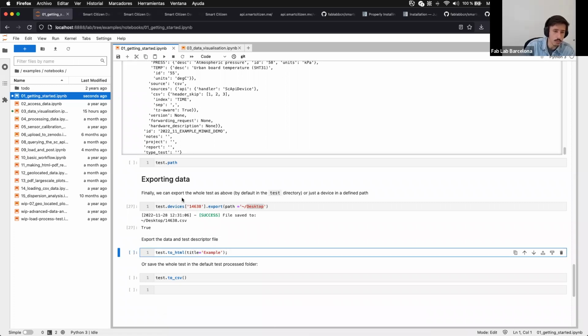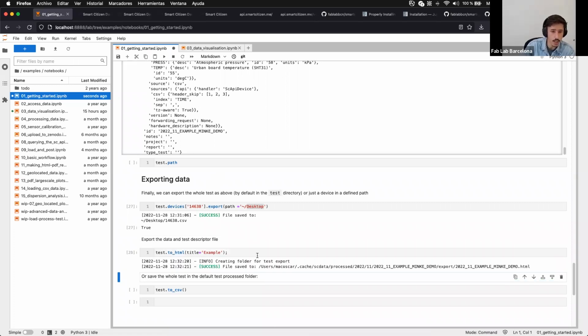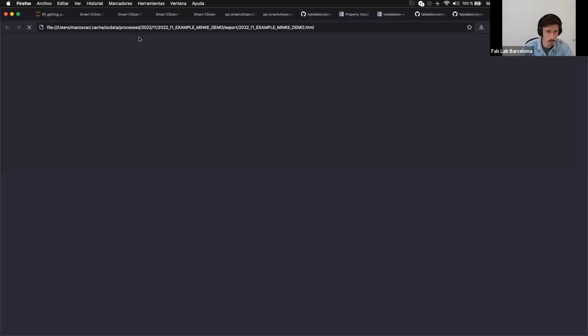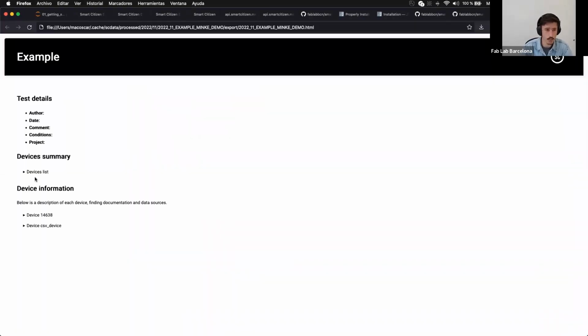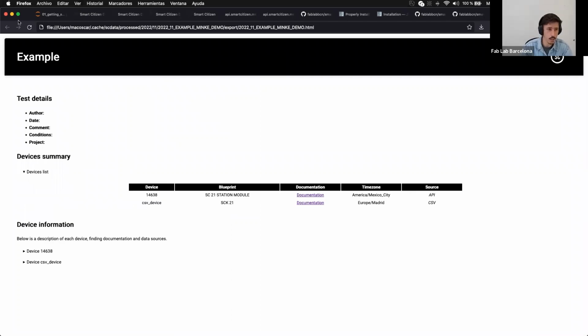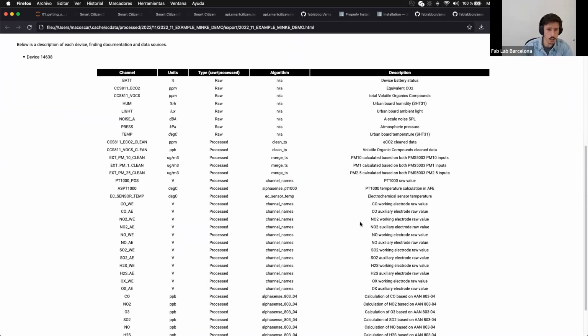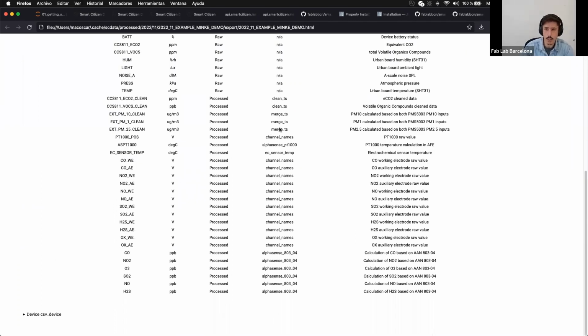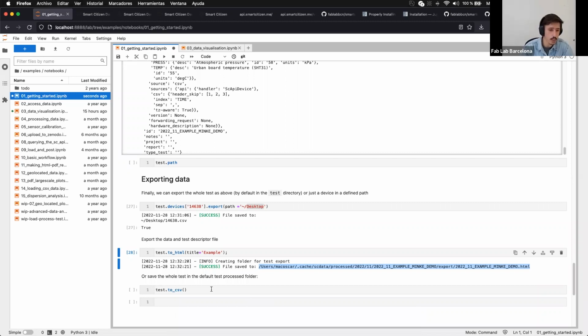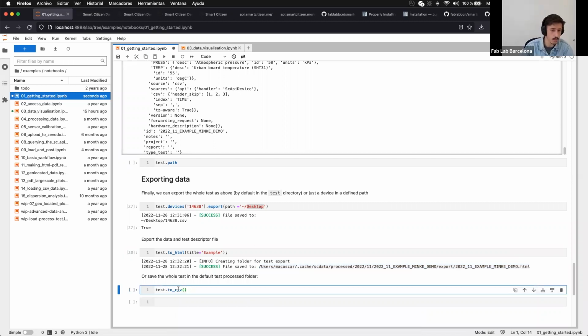Also, you can start creating some things, for instance, creating small reports or small interfaces in HTML that you can then customize and use to showcase. We'll see more on this in next week, but here you have a small HTML interface that then you can embed on a website with all the metadata and all the different channels and information that you have on the device. And you can also export all the devices to CSV.